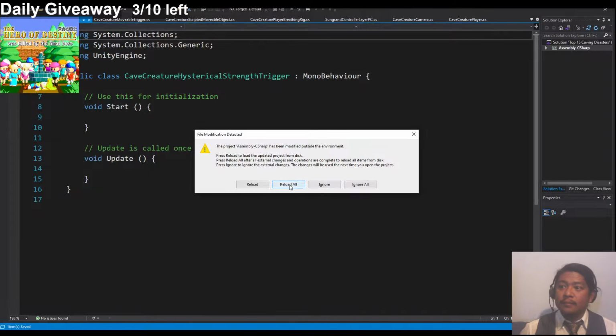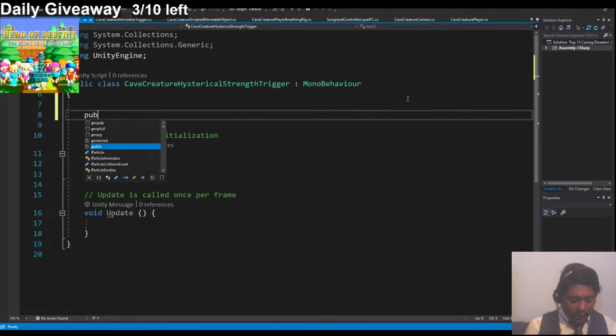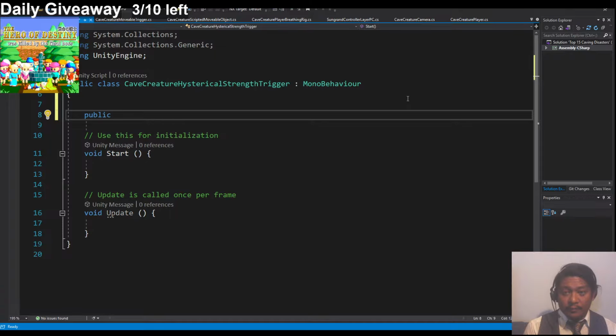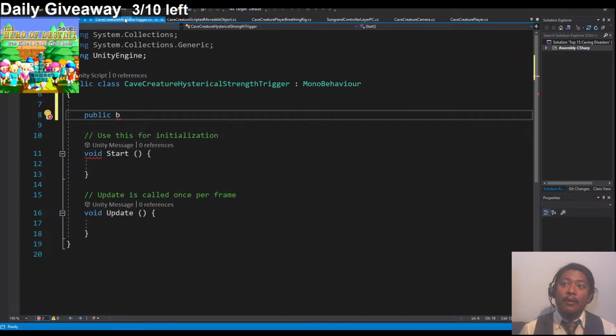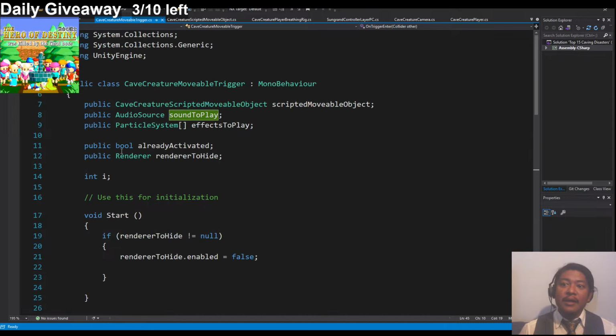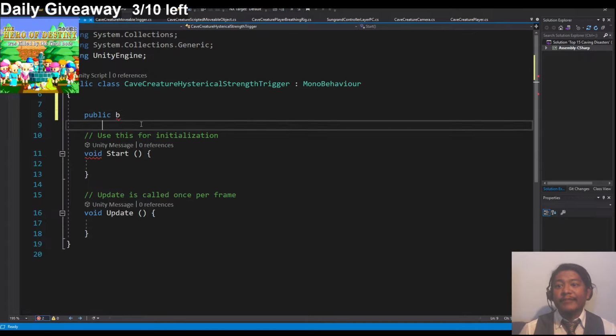We can go public. You know what we can do? I'm going to copy some logic from our movable trigger because it's similar. So we'll just copy these. Save me a little bit of typing.